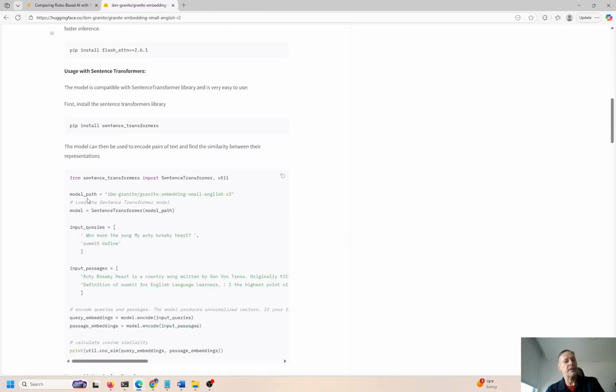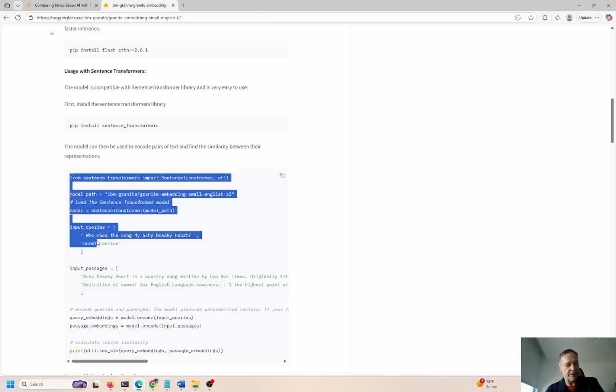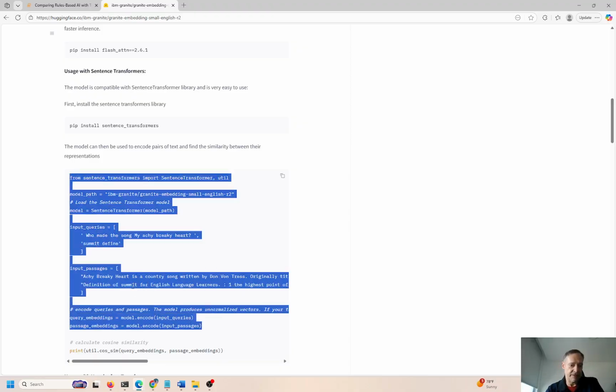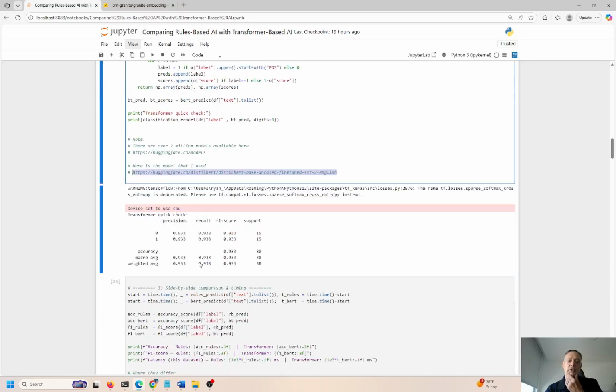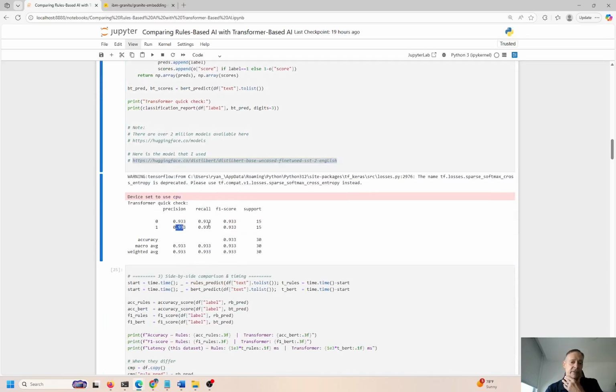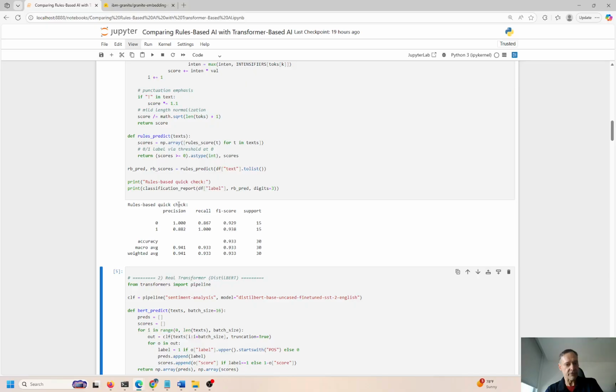Okay, this is good. So yeah, at the bottom they have more documentation about how the model would work, and this is actually called model and code, right? Where's the model? Oh, this is sentence transformer model path. Okay, so that's just a different type of model, different name. You would feed this text from the data frame, and here, this is assigned to your model, and you're good to go. So in this case, we have 0.933 across the board. So pretty decent performance. It fluctuates a little bit lower than this, but definitely higher than this. So it's kind of a little trade-off, but this one ends up with 0.933.